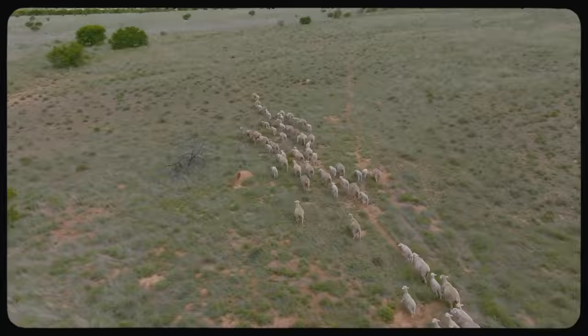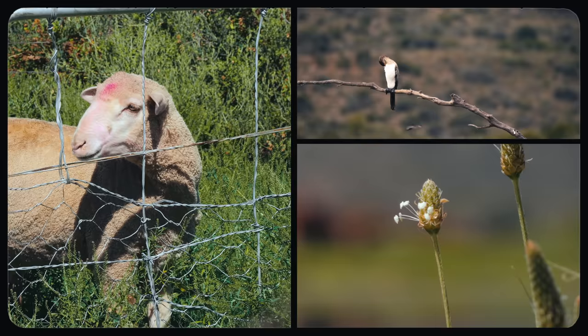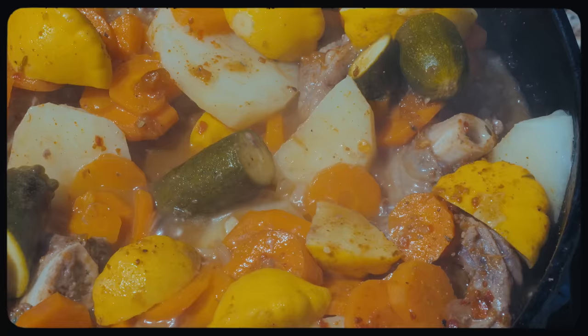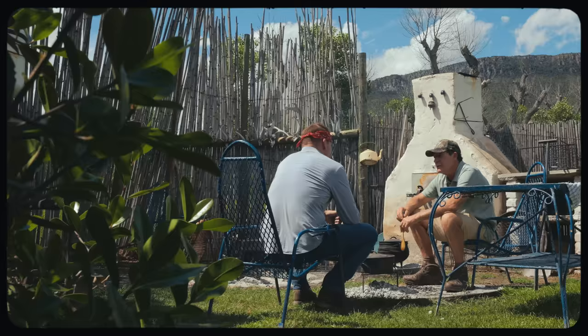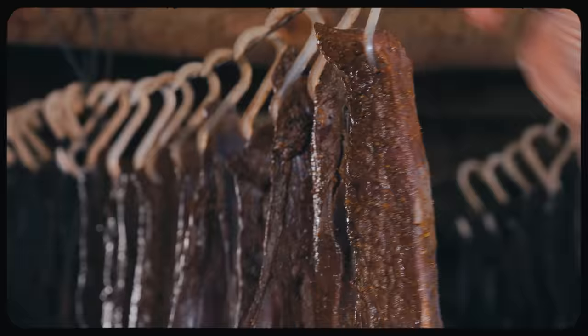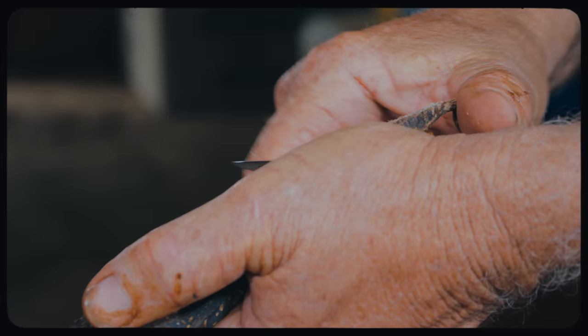His family has been in South Africa for five generations. The place he has here is gorgeous — even just the view is stunning. I'm on a mission to witness the unique food contributions of the Afrikaner people, and to learn how Dutch cooking methods and recipes came to fuse with new ingredients in a completely new land.